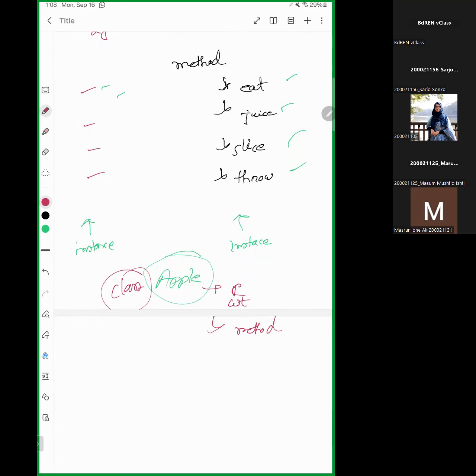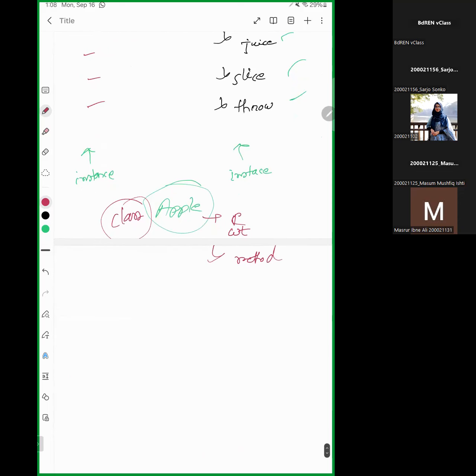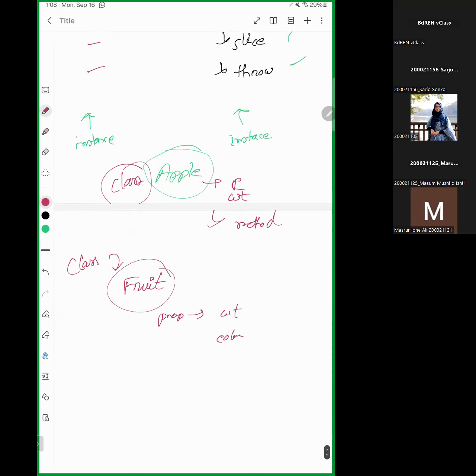Now the last thing. Let's say you have the apple. Let's create a larger class. Let's say the fruit class. I have another class that is called fruit. Now the fruit has the same properties. It has a weight, it has a color. It also has some functions.